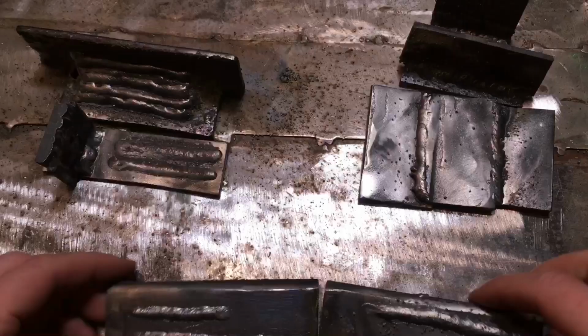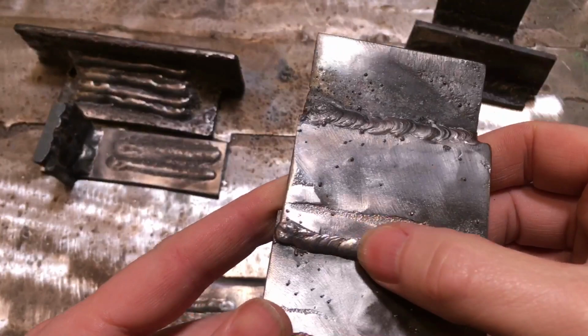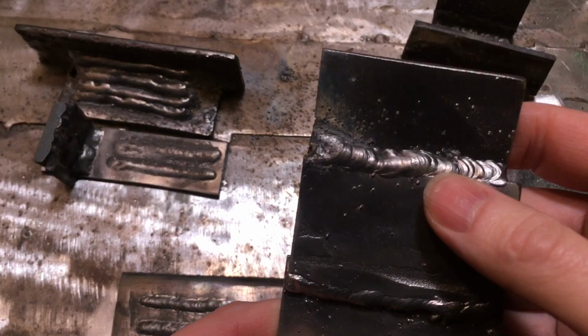And then also the AC, the arc on it is a lot harder to control and to be able to see the puddle of molten metal. And also the flux core wire welder, the feed isn't quite as consistent as the Amazon's MIG welder.